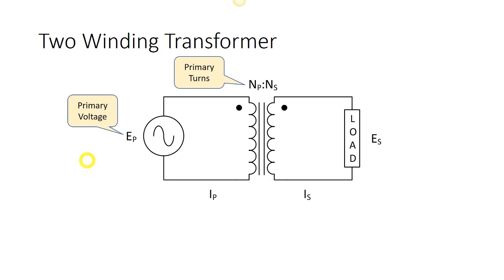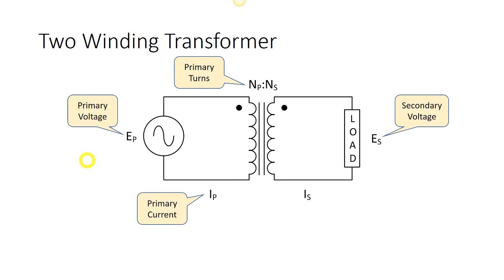And the N is the number of turns, and again, it's not the physical number of turns. It's reduced down to a ratio that is something that's easier for us to understand. But the N sub P means that's going to be the turns ratio for the primary side, and then we're going to have a primary current, and I would use I sub P to depict the primary current. And then we have the same quantities on the other side.